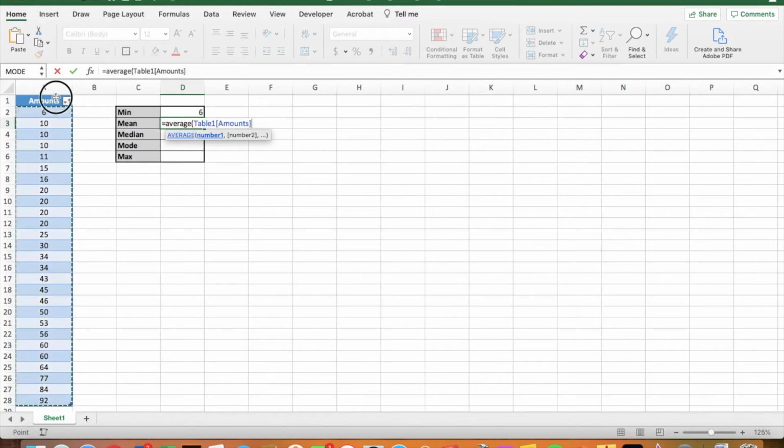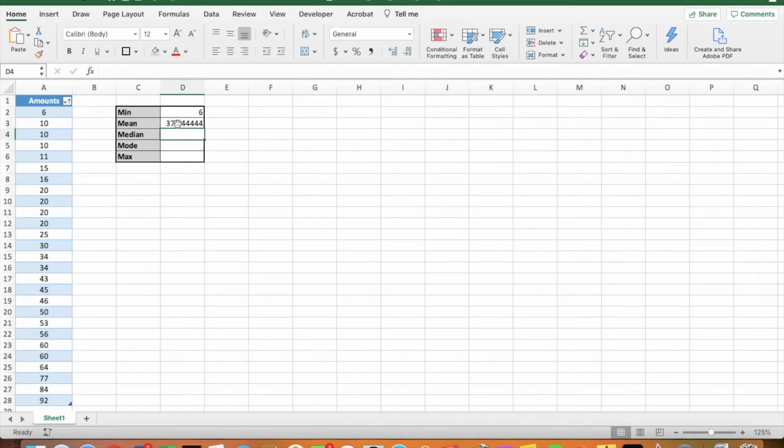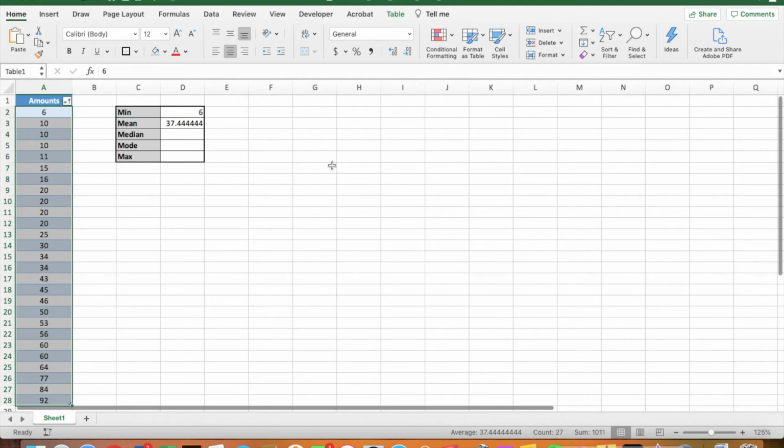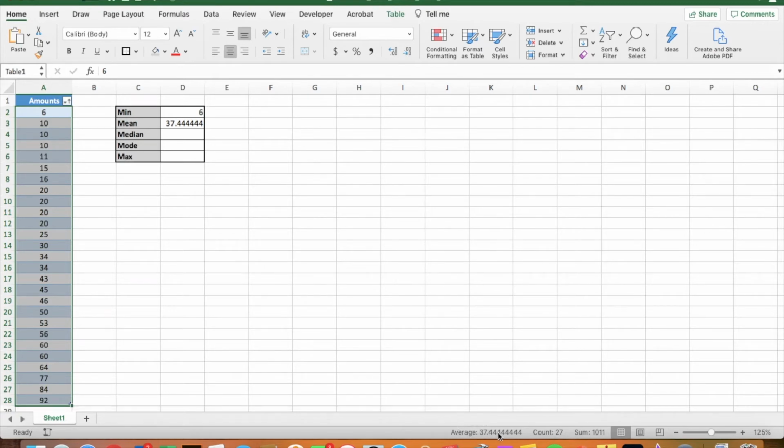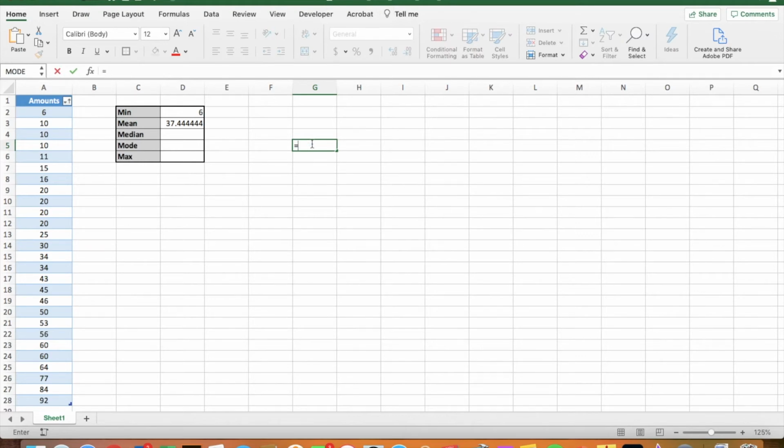And to do this, we're just going to do the same thing. We're going to click on the top of that column to select all the data in that table and let that calculate. And here we can see it's calculating out to 37.4. So if we click and drag and select the entire data set, we can see down here the sum of the data is 1,011, and there's a total of 27 entries. And then it automatically will calculate the average down here. But just to double check, we'll do 1,011 divided by those 27 entries, and we can see that it's properly calculating the mean.